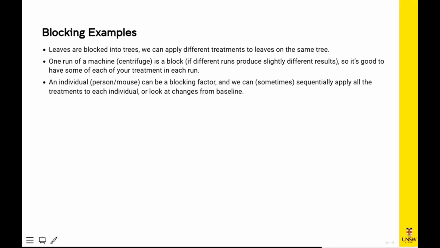So you can consider it a block as well. A person can be a block. So you can put your two treatments in one person. Like, I work a lot with people in optometry, and they'll do studies where they have a lens in the right eye and a different lens in the left eye, and then they measure their outcomes. So an individual can be a block as well if you're putting the two treatments within the person or the mouse.